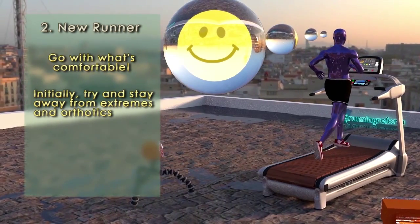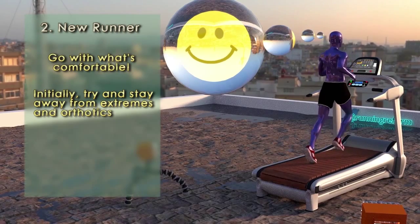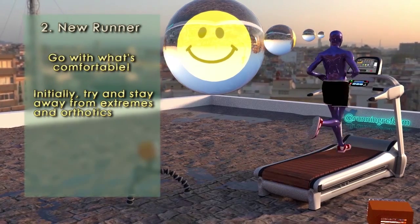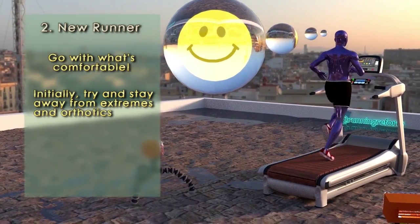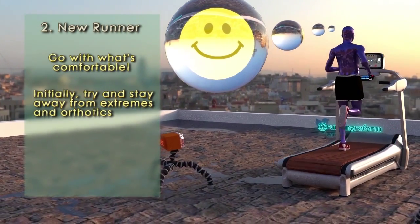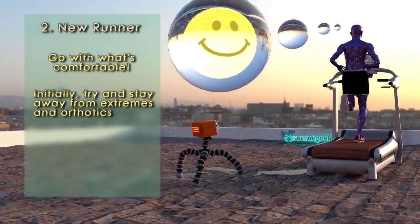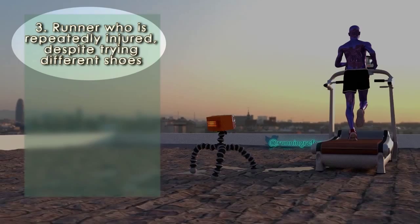My personal viewpoint is that we should try and run in as little shoe as we can get away with. No more, no less. There is no conclusive research that says minimalist shoes reduce injuries, and no research that says pronation control elevated heel cushion shoes reduce injury. Go with what feels comfortable to you.